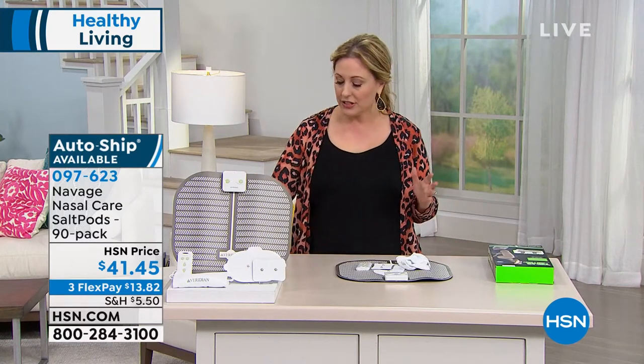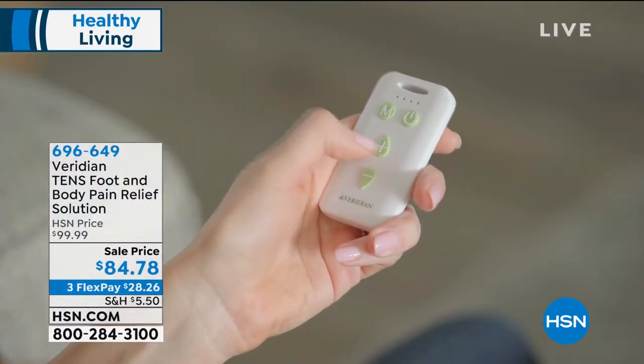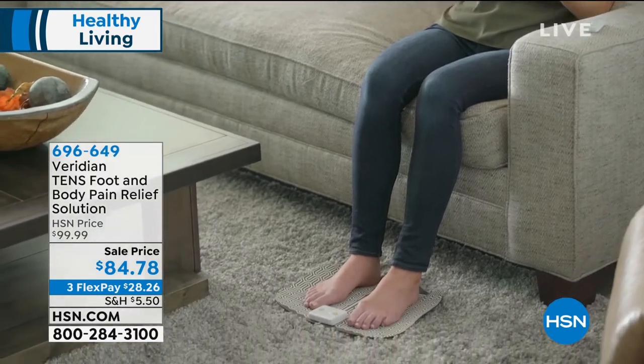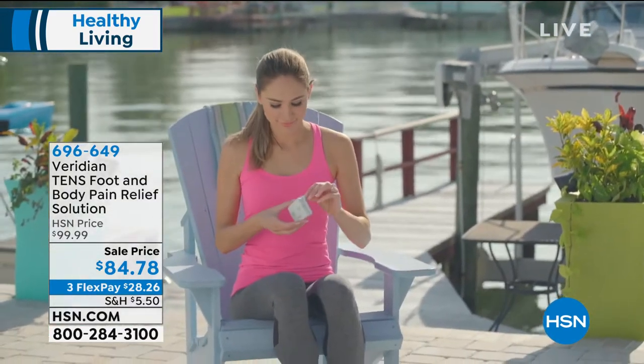So here's something that we don't want when we're at home. We're maybe cleaning or gardening, working around. You get that little, oh, my back hurts a little bit. Oh, my leg hurts. Oh, my knee, my arms. We want relief from pain, but here's what we don't want to do. We don't want to take those pills that do not make our life better. Where do you get natural pain relief? You get it from a TENS unit.